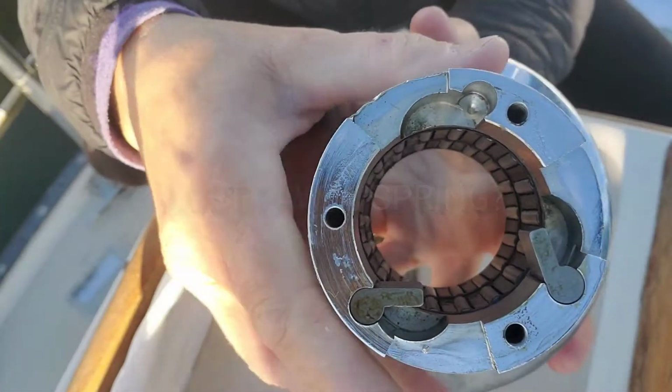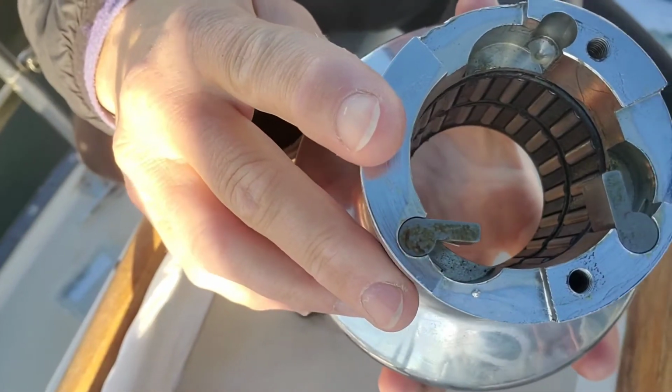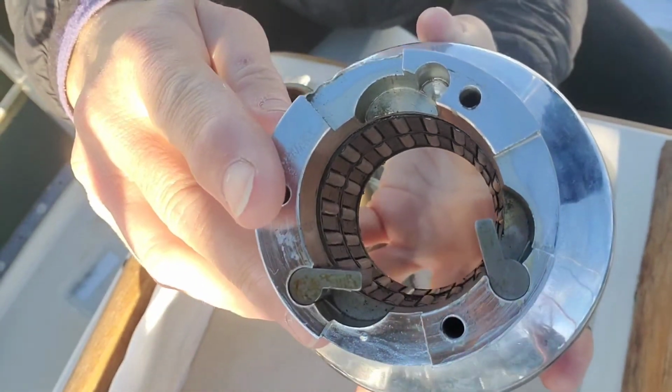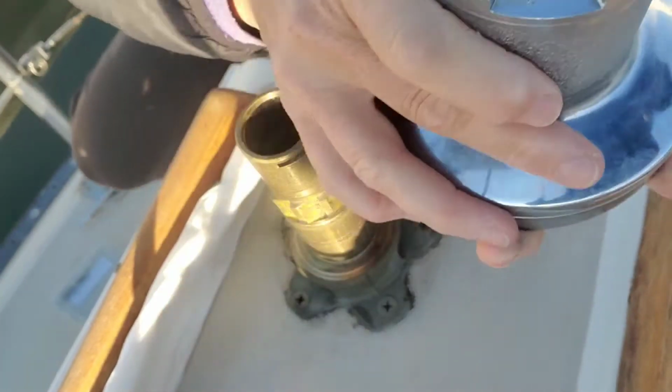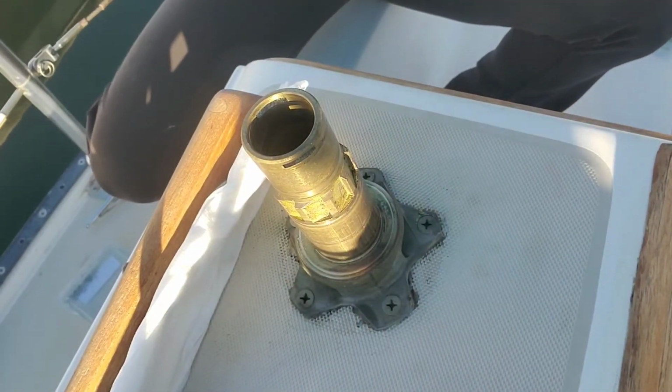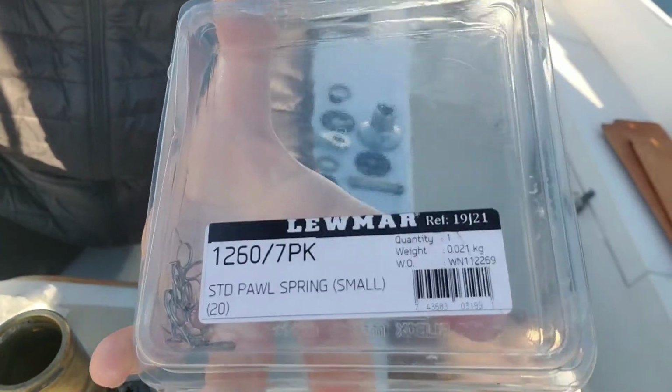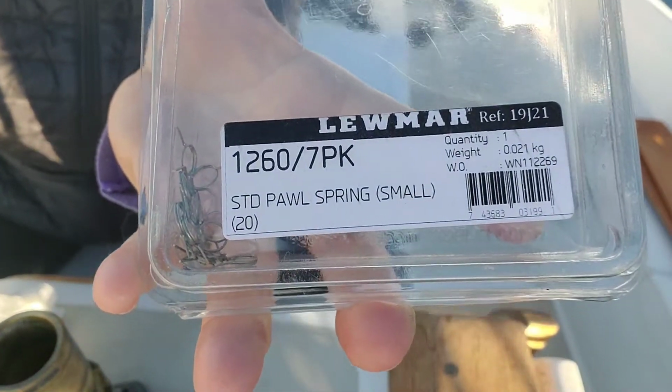Okay, here we go. Full disclosure: in this picture, I'm missing a pawl. Luckily I still have the pawl, but when I was assembling this after I'd cleaned it, I wasn't paying attention and the pawl fell out and the spring went flying and I lost the springs. So I went online and found these pawl springs, cheaper to buy an entire pack.